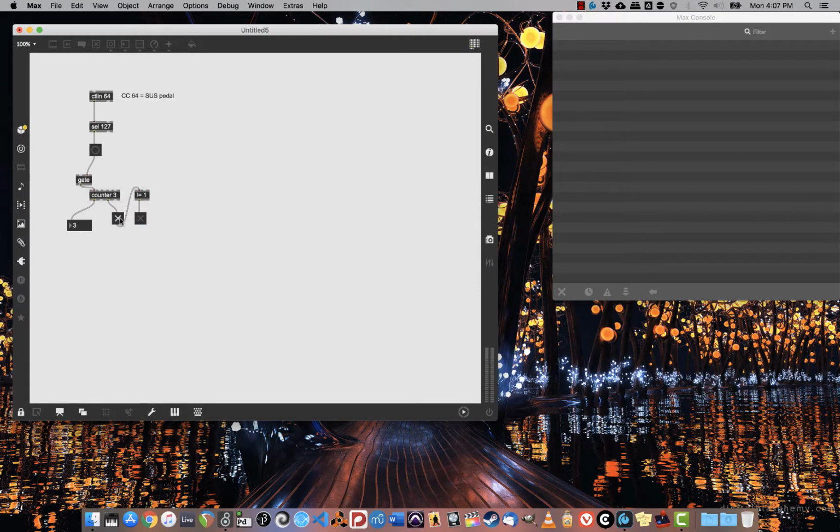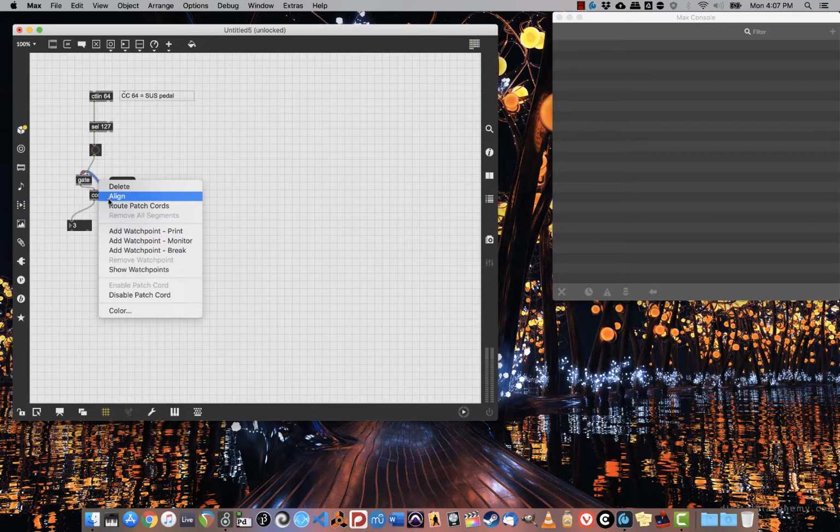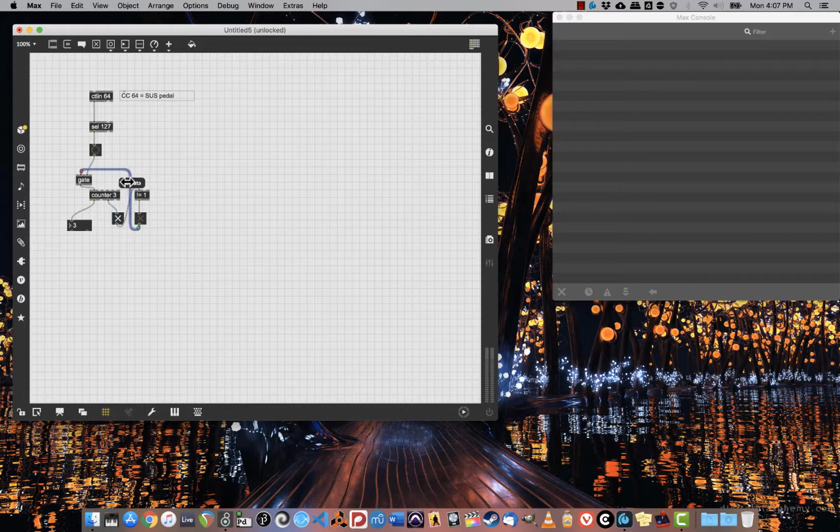Does 1 not equal 1? No, 1 is 1. So it's just inverting the toggle. It's really kind of simple, but also kind of genius. I'm going to use this one to control the gate, and then we'll align that so that it's out of the way, kind of hidden.